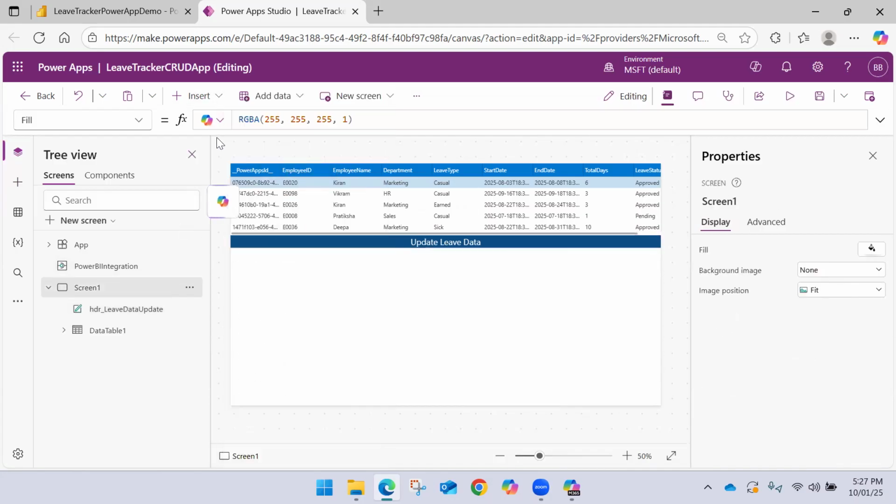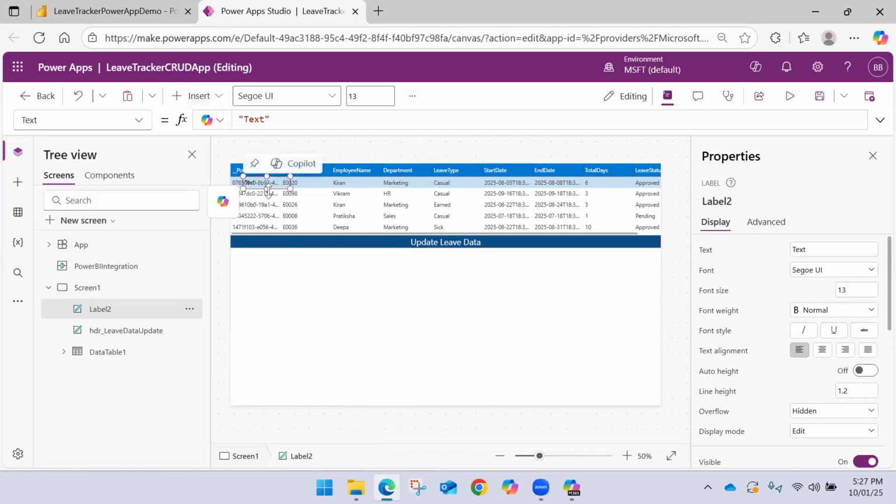We can use the input controls. So I will use the text input. Let me say this is like employee ID for me. Okay, this is not an input, so I will say label, employee ID, right?